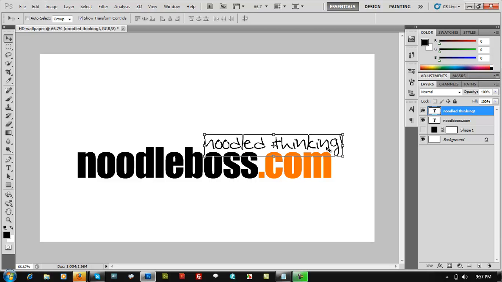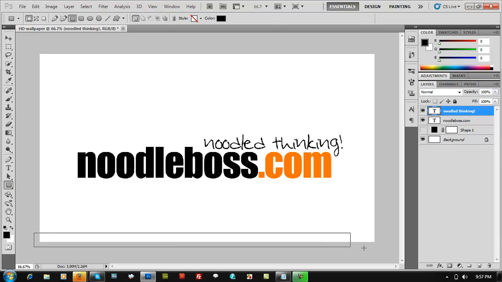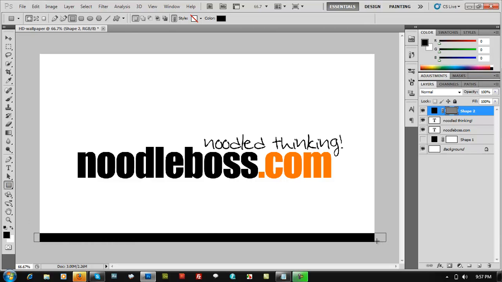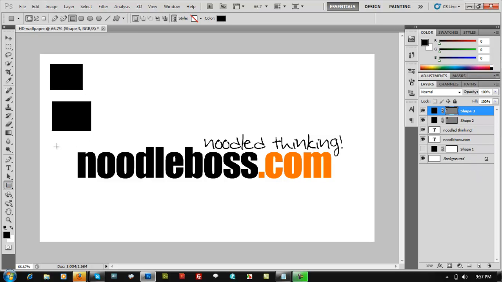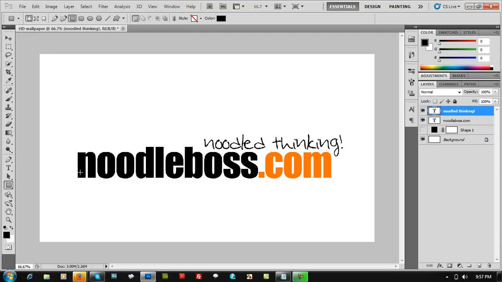That's the base. Remember, this is going to be used for video tutorials. So you might want to think that you will be having here on this part your taskbar, if you want to show your taskbar on your tutorials. And also think that you're going to be having a lot of icons here, right? So consider that too.